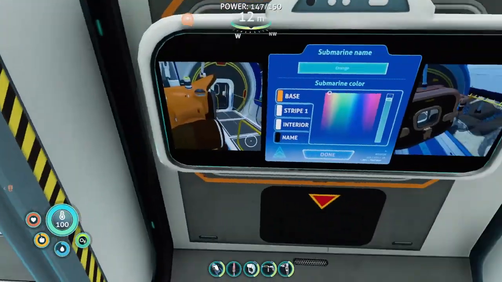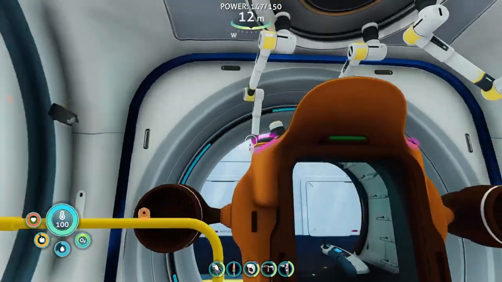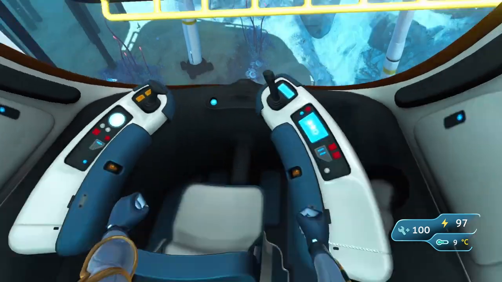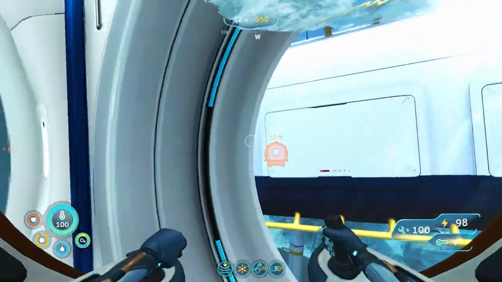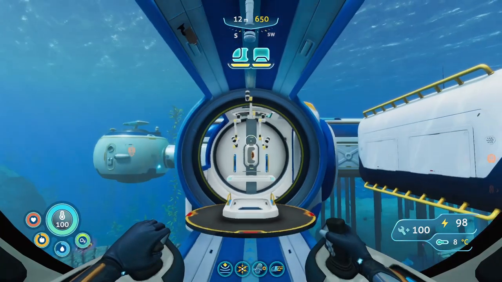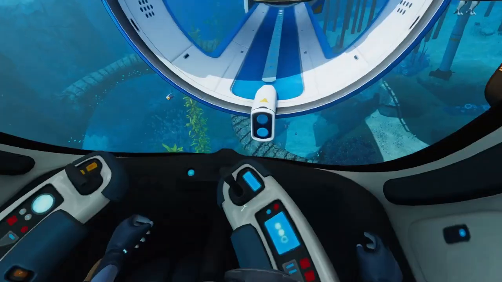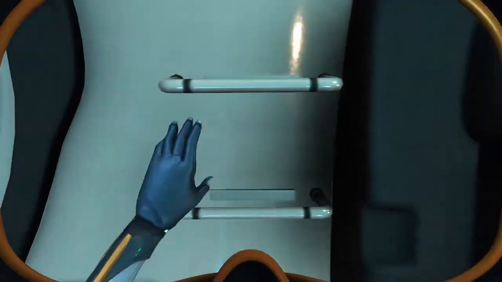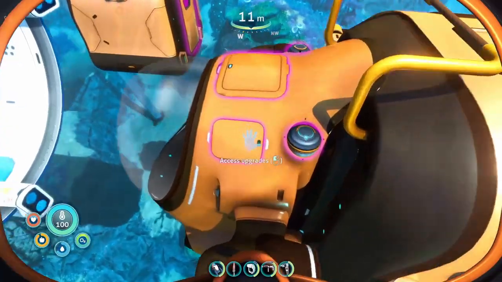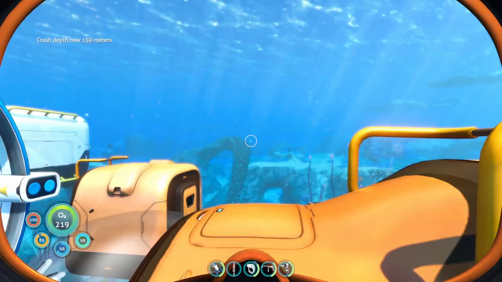So, can I access the upgrades or something in here? No, that's only customization. I cannot access the upgrades. No, I gotta take him out. Well, yeah, it is what it is. It's fixed. It's at 98% energy. Get up. Give me that. I want that mark to. Sorry, wrong button.